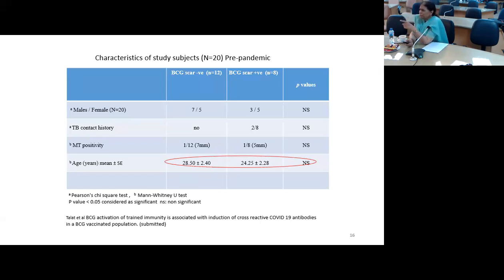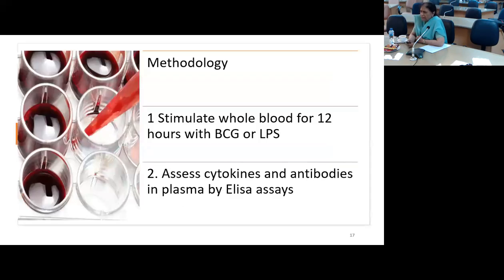And it shows the breakdown up here that none of these were significantly different in either BCG positive or negative groups. So probably, all of them are vaccinated. Why? Because Pakistan has 95% coverage of BCG. So it's most likely that all of them were immunized at birth. Difficult to establish, but gut feeling is there. Anyway, we'll look more at results of these. The age, as you said, we were looking at, the mean age was 28 and 24, but average is 28. And of course, it was not significant in BCG scar positive or negative individuals. So this was our study group. And this I've already explained.